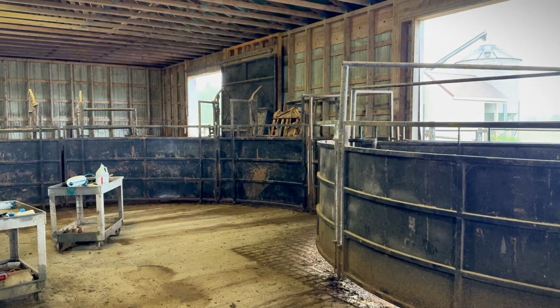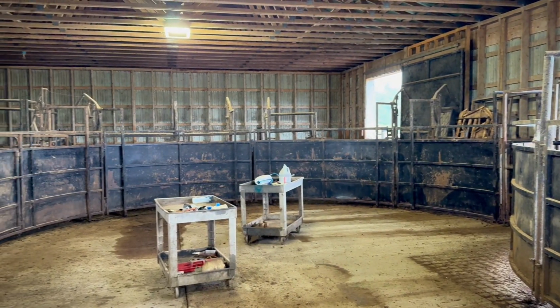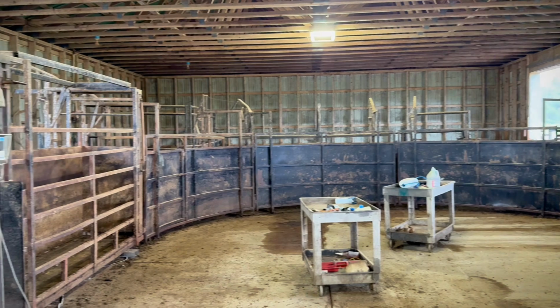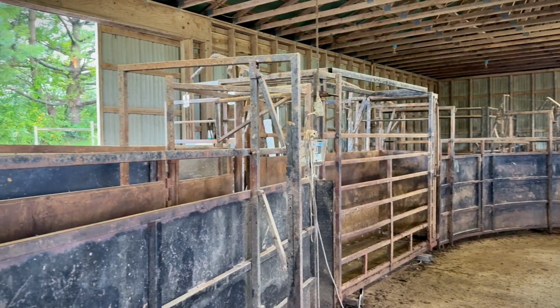So this is our cattle handling facility. This is where we do everything to the cattle, from vaccinations to collect weaning weights on our scale. Then we do embryo transfer, artificial insemination, preg checks. As I said, anything that involves doing something to a cow, it's done in here. Our farm is laid out very efficiently to where one person on a 4-wheeler can bring any animal from any place of the farm through a series of gates and alleyways and put it right in our head gate to do whatever they need to do with it.